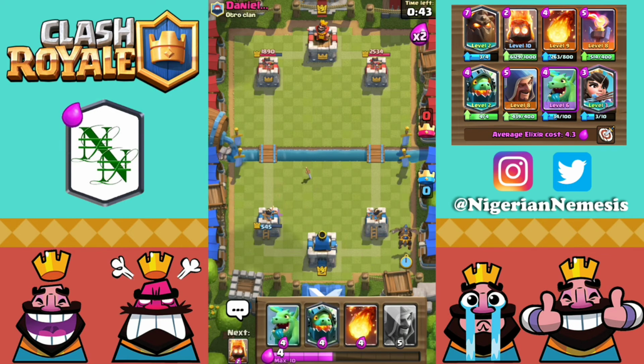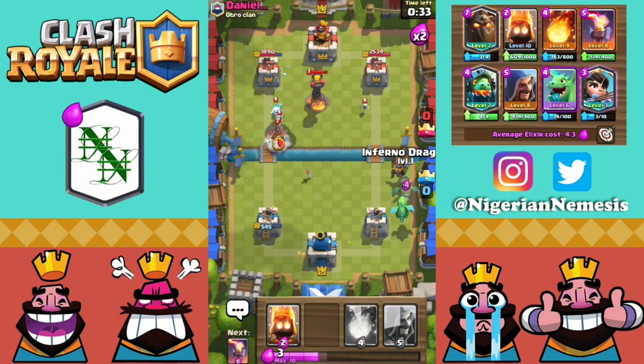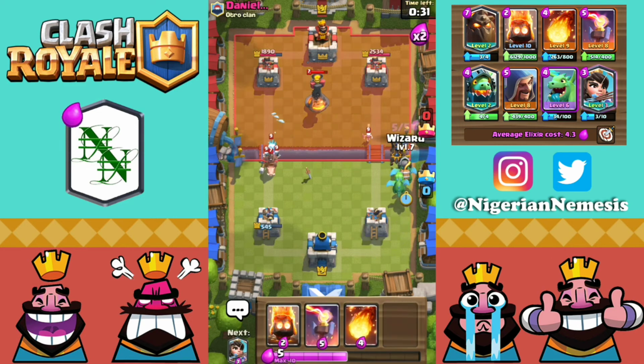The reason I'm not pushing towards the left side is because I don't want to build up a counter push for him. I want to force out that Hog Rider, and see if he plays it to take the tower while we go for this right side. So he's definitely going to play it. I see the Ice Spirit coming. Yep, there comes the Hog Rider. I'm not even going to defend against that.